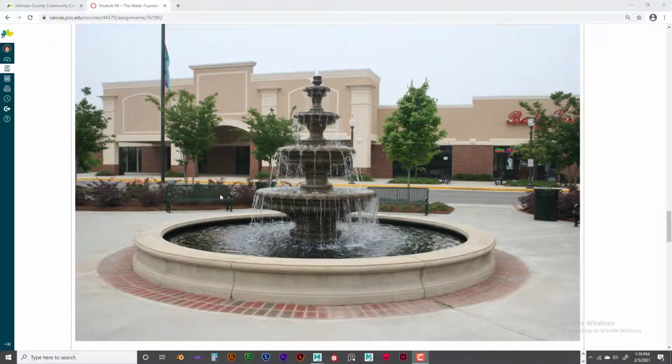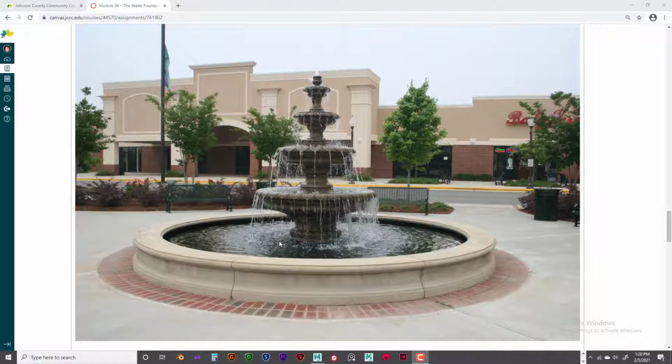Okay, so the idea here is that you'll create not only the water fountain but the scene as well. You don't have to go very large. In fact, just be careful with that, but just a small portion of the environment will be great. And then I want you to add a background plate. That basically means an image that you can find, high resolution, that will work really nicely with your fountain. It can be a garden scene, it can be a park scene, it could be a city scene, whatever you're comfortable with.